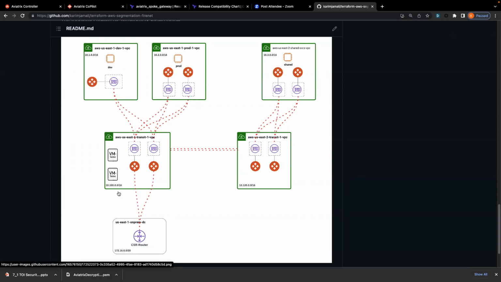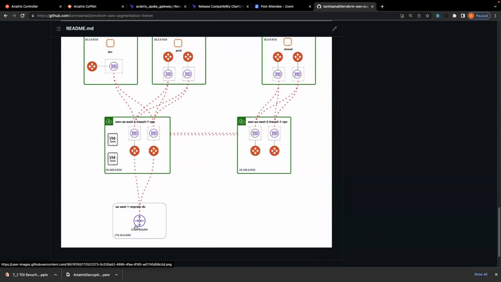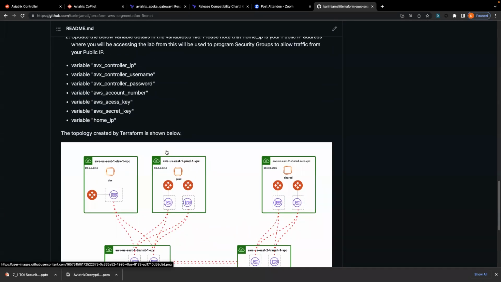Dev and prod connect to a pair of transits, which also have a pair of Palo Alto firewalls, and then they are paired with another pair of transits. And there's also a CSR router simulating on-prem that also gets connected to them via site to cloud. All of this gets instantiated for you.